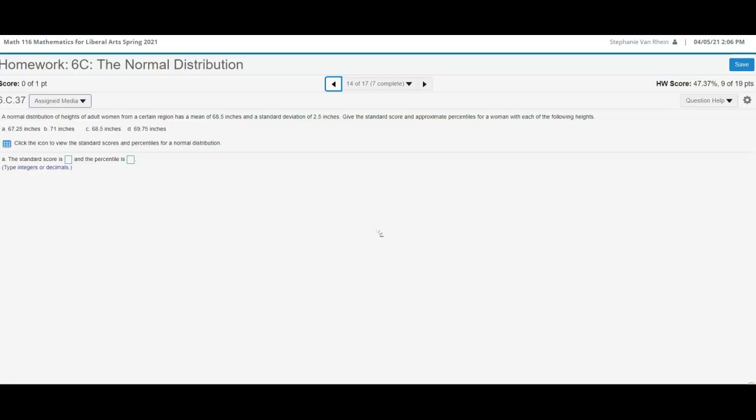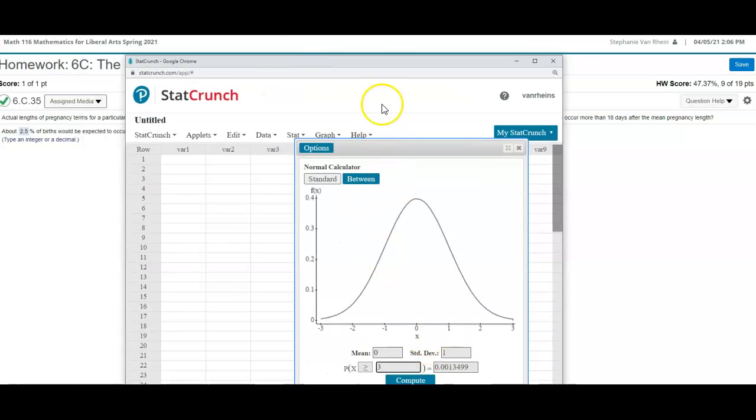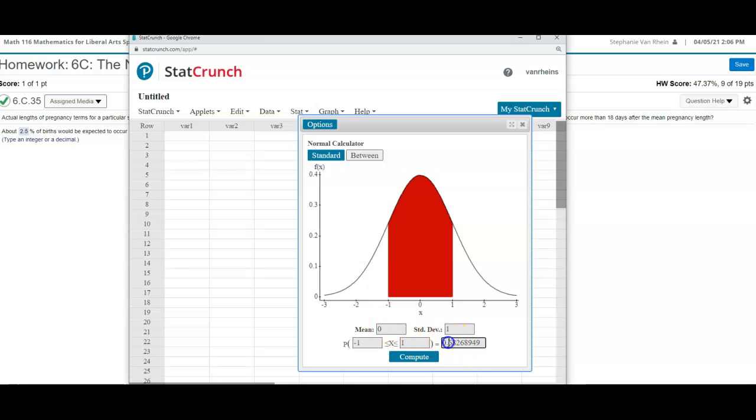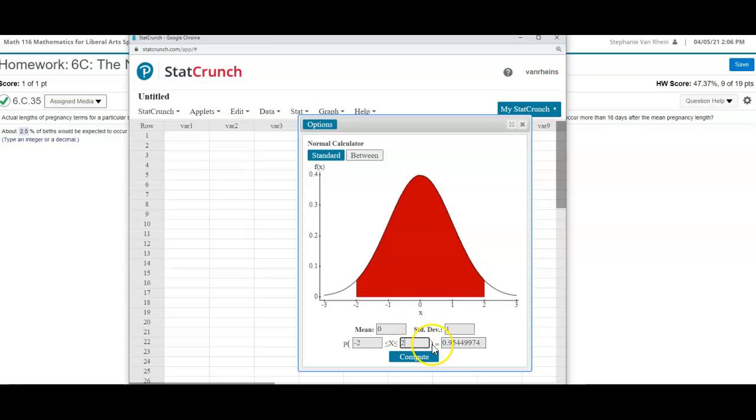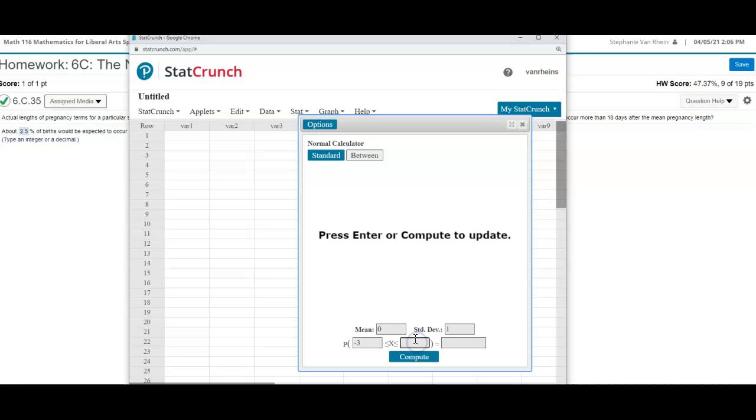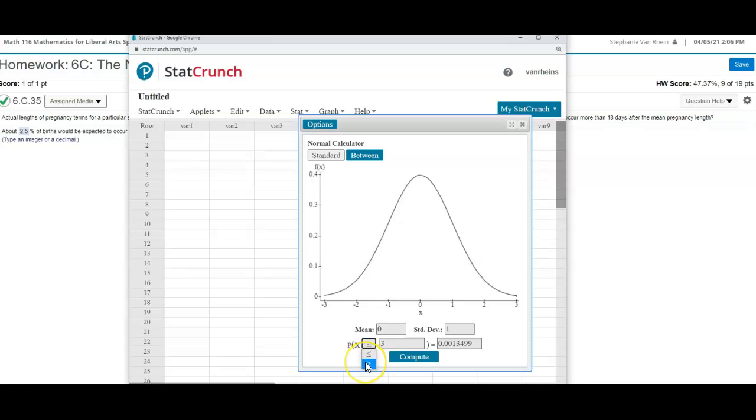Now there's a few different calculators you could use. And you could use a standard normal curve, right? And if you estimate the standard normal curve, if we look at between, you can see 68, roughly 68% fall between one standard deviation. That's that minus 1 to 1. If we look at minus 2 to 2, we see 95.4%. And then minus 3 to 3 is that 99.7% fall within those standard deviations. You can use this calculator and look at the standard. And we can go probability greater than 3. This is that percent that is the probability greater than 3, right? If you're in one standard deviation, two standard deviations, and three standard deviations, that's a very small percent.